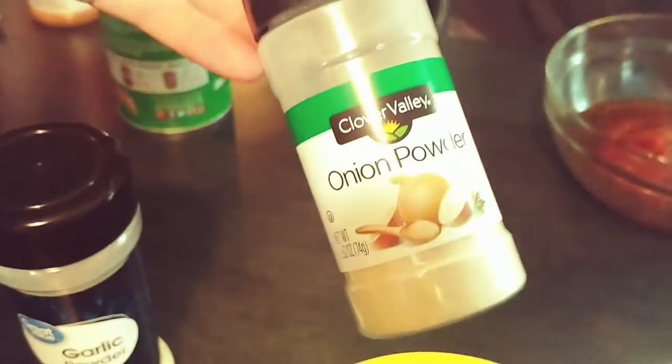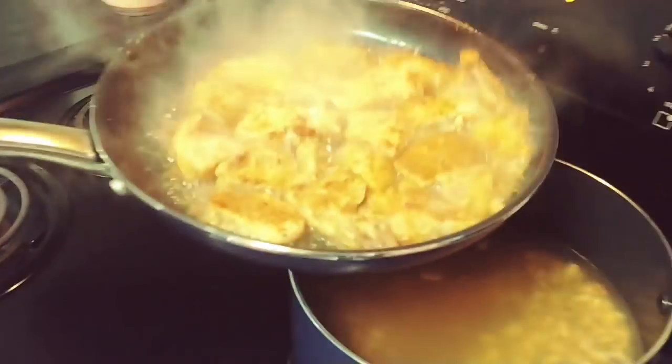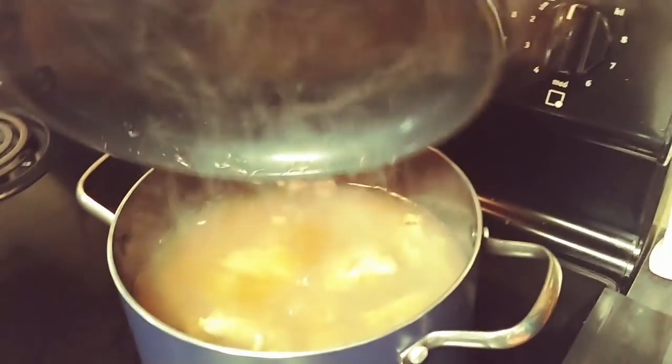In total, we cooked the beans for about 5 hours. You could totally do this in your slow cooker if you wanted to. I don't have one right now, so we just do them on the stovetop and they turn out great.